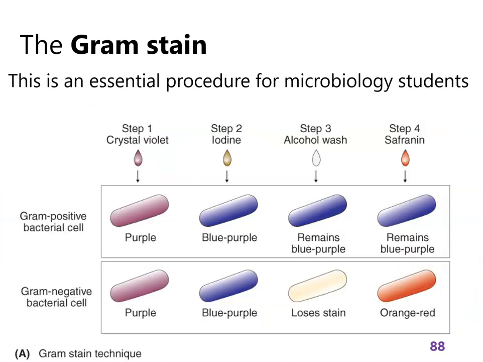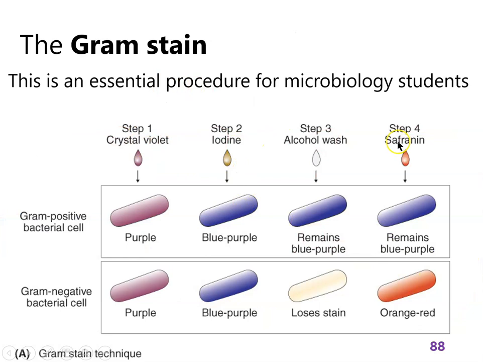Right. So the gram stain is a 4-step process. And this slide is showing you the 4 steps and what the effect would be on 2 different cells, one that's gram-positive and one that's gram-negative. And the idea is we start with cells where we don't know if they're positive or negative, and we do these steps, and at the end, a gram-positive cell would be purple, and a gram-negative would be orange, red, or pink, one of those colors. So under the microscope, you could tell by the color whether it's gram-positive or gram-negative.